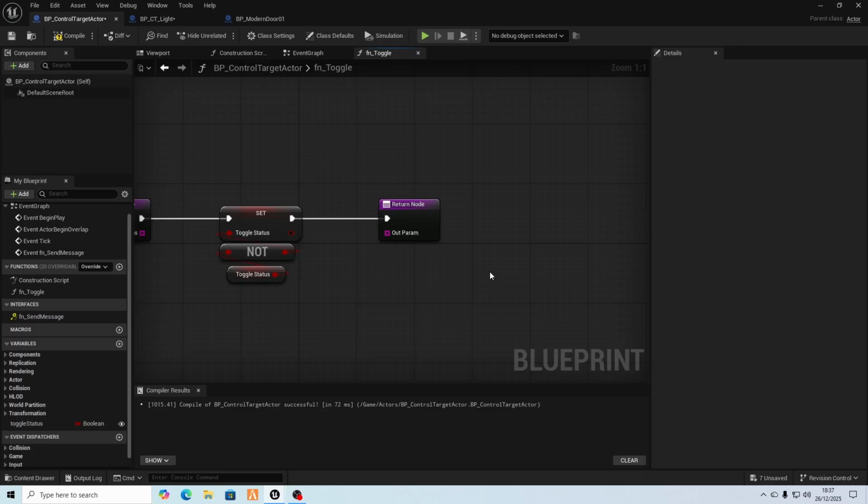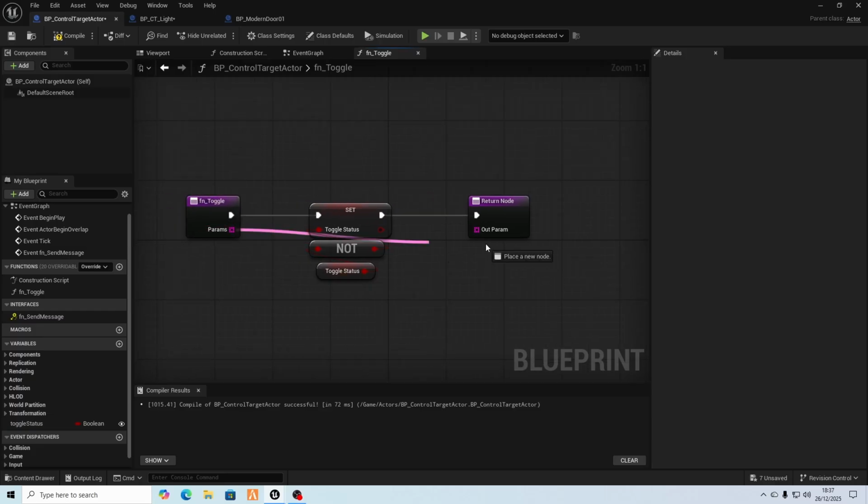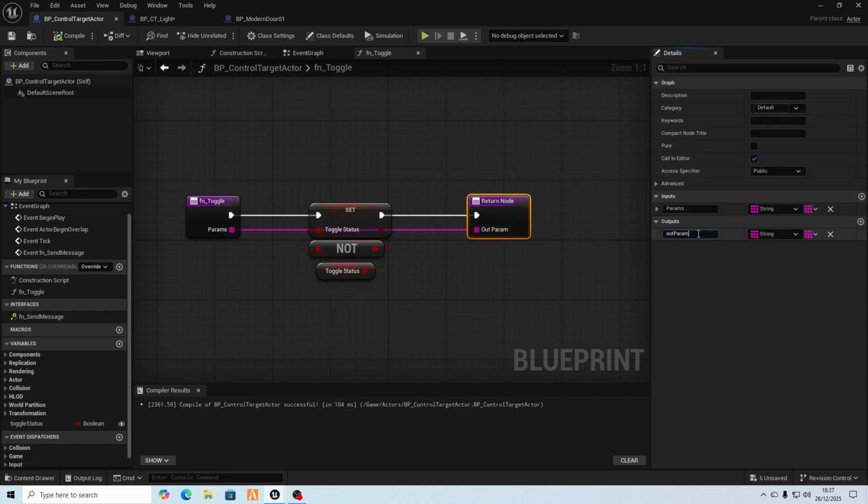and set to array as well, which means all we'll do is pass through those through to there. It just helps keeping things consistent. So you can compile and save that. It might be because I didn't compile and save when I changed the name, when I deleted the other one that I had there. No, it doesn't like params at all, so it has to be param. Really strange. Okay, doesn't matter. So we're toggling the status on and off, and we're sending it back out the other side. Yeah. Okay, so that looks like all we need.